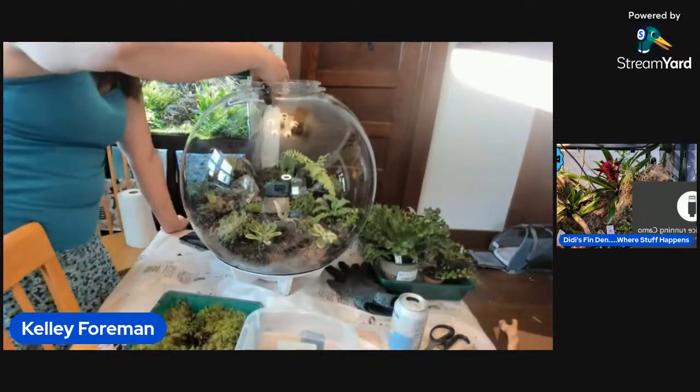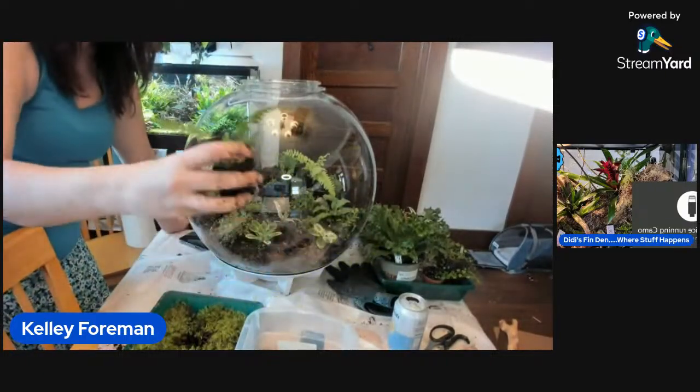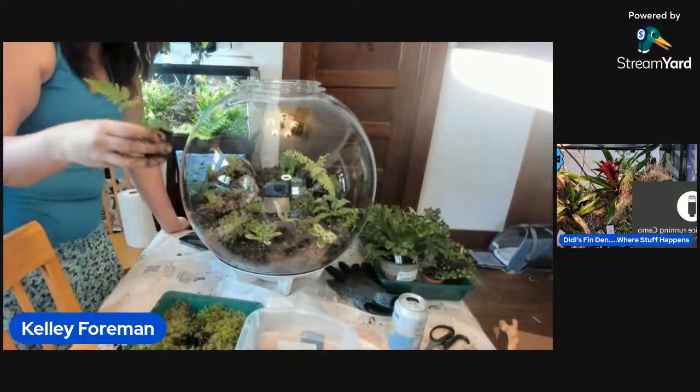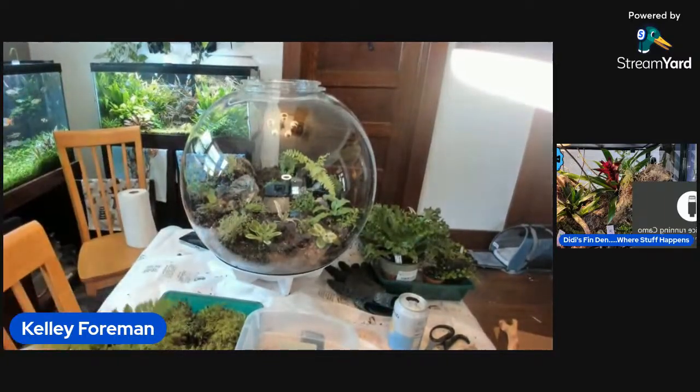That's right. So this is another random ass fern. I suspect this one may get big. This looks like an osmunda fern, which those get like 4 feet tall. So this one may not stay.